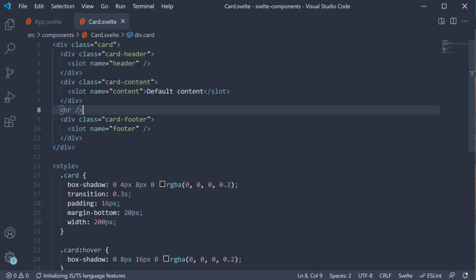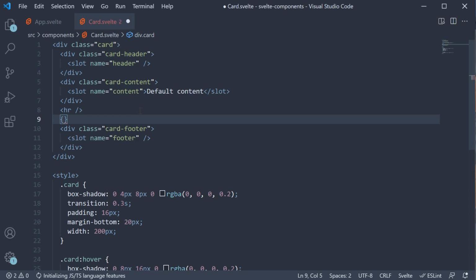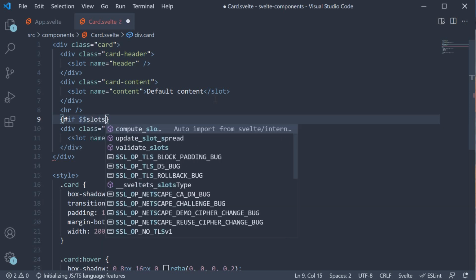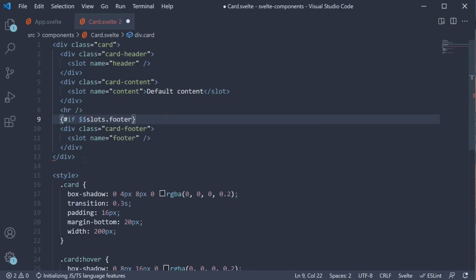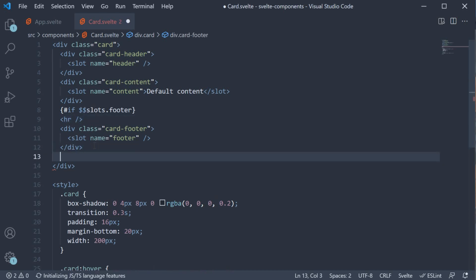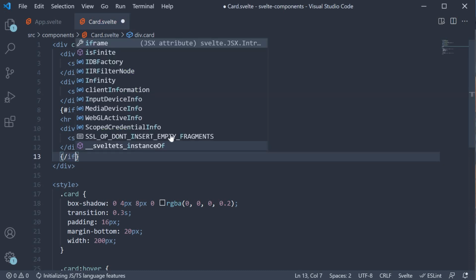So for the footer slot, we're going to use an if block, so #if. The special object is $$slots, and we check if the footer is present. The horizontal rule, of course, will now be within this if block. After the div tag, close the if block.